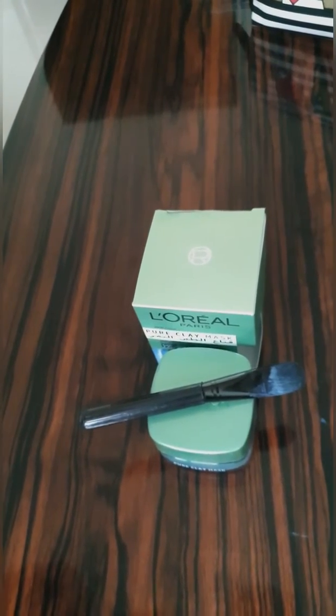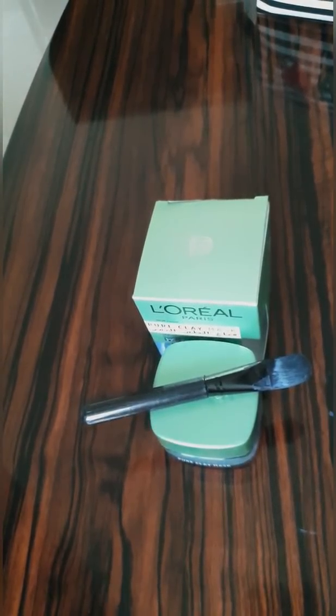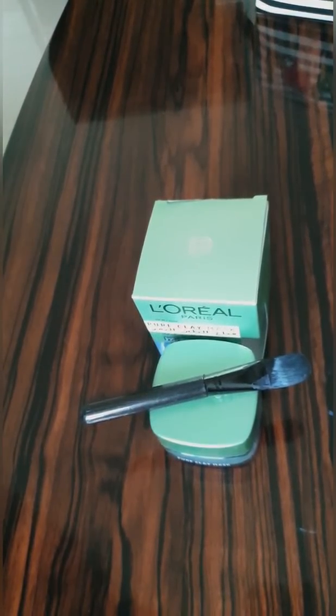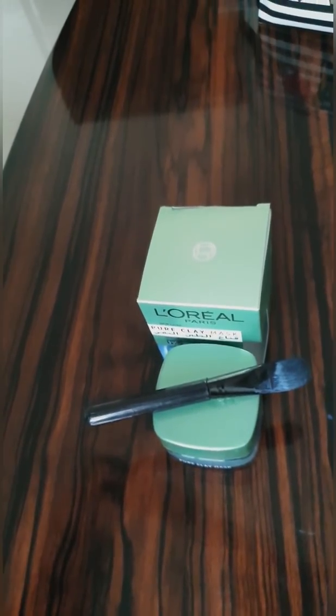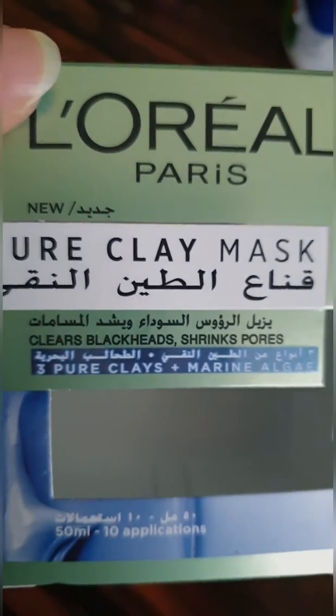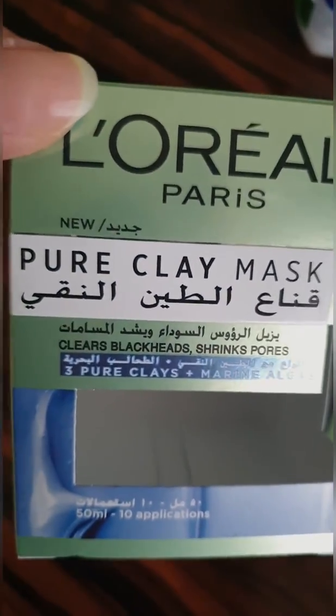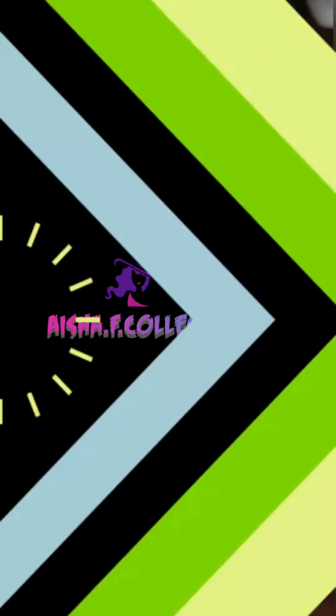This is really very nice. Apply it thrice a week and you will see results. If you have open pore problems and blackheads, it will make pores less visible, close pores, and remove blackheads. You can use this bottle about 10 times. I really suggest this mask — you will enjoy it and get results.